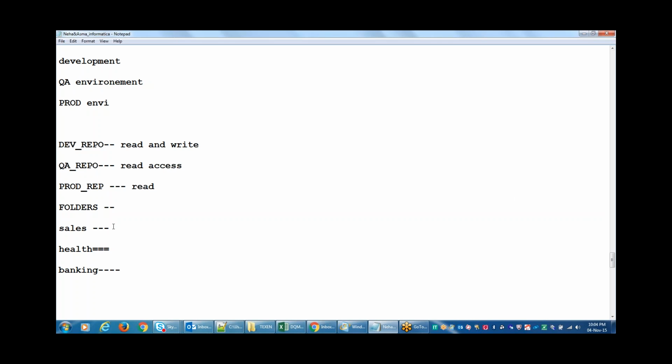Then whatever is coming into sales, we will go to this particular sales folder. If it is a banking project, then we will go to that particular banking folder. Like that we will have different folders here.